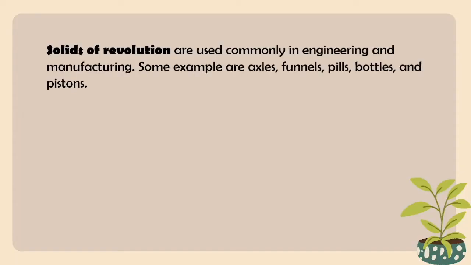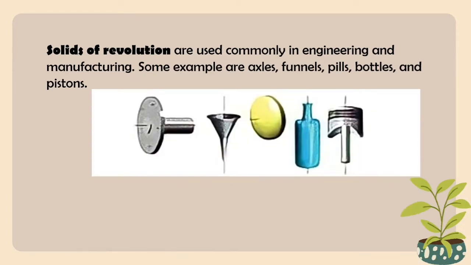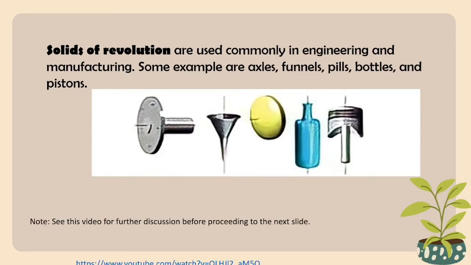Okay. So what are solids of revolution? From your previous topic, you have already learned that area is only one of the many applications of the definite integral, right? Now, solids of revolution are used commonly in engineering and manufacturing. Some examples are axles, funnels, wheels, bottles, and pistons. See this video here. I attached the video for your further explanation.